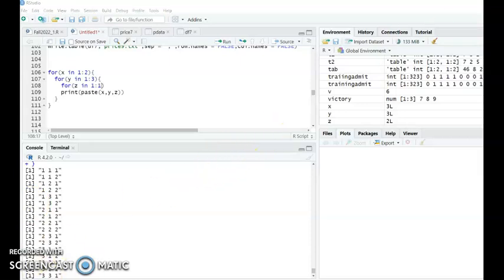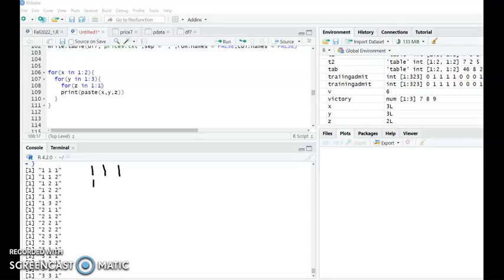Okay, now go and check your answers together. Okay, it starts from x. The outer loop starts from 1. I put it here, 1. And after that, it goes for the second one. So it is 1. And after that, it goes for the third one. So it prints this. But remember, the last one is just a vector of size 1. So very quickly, as soon as it iterates through 1, it is done.